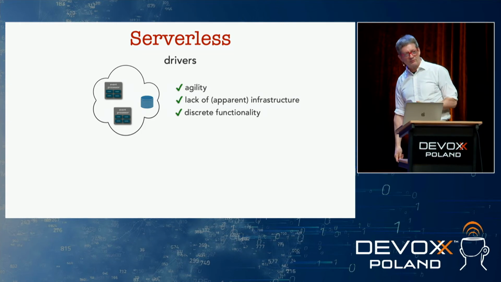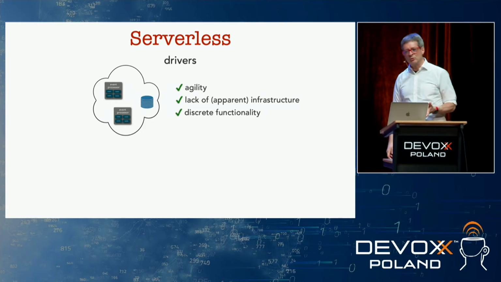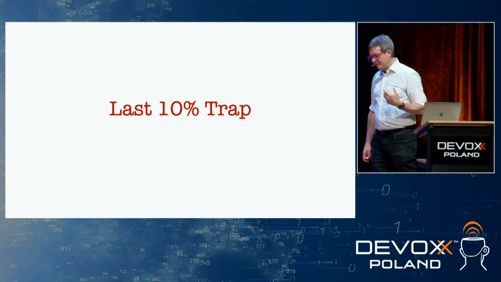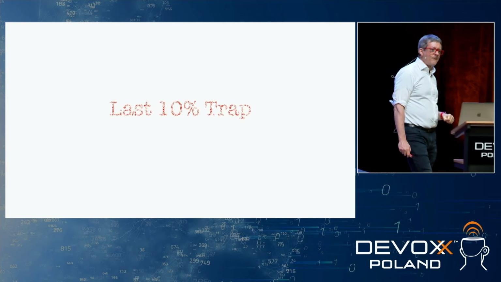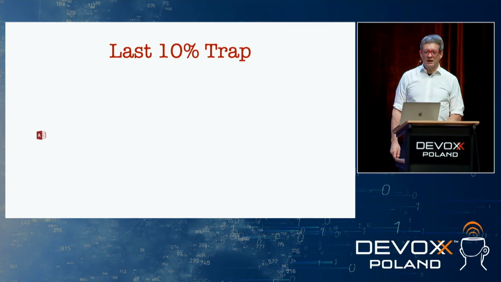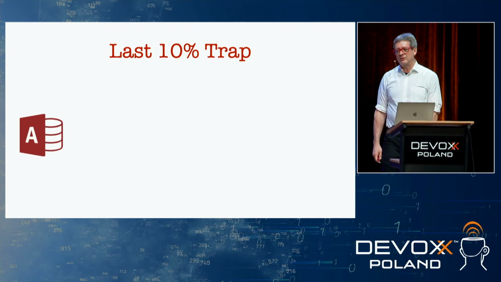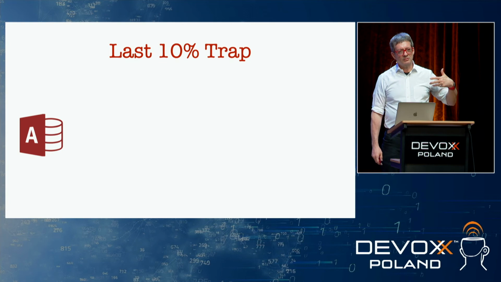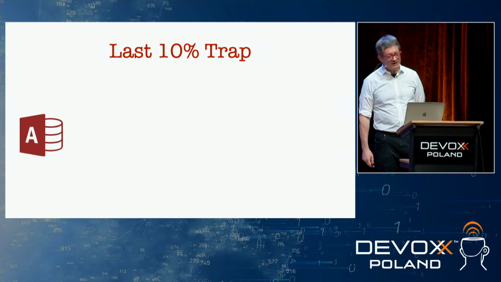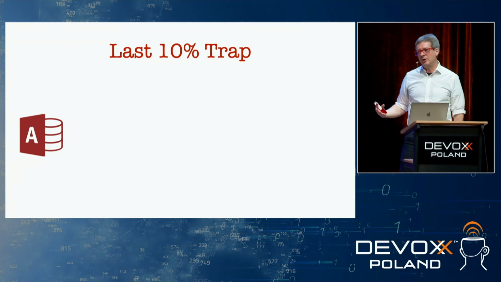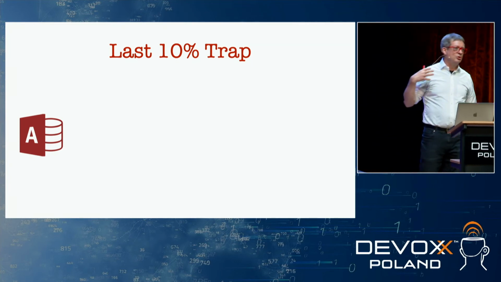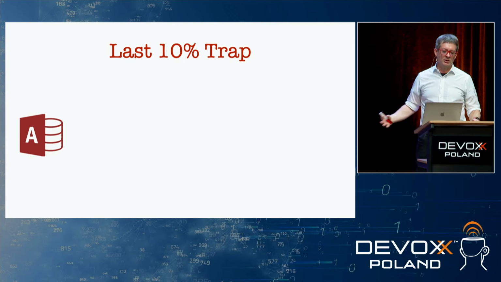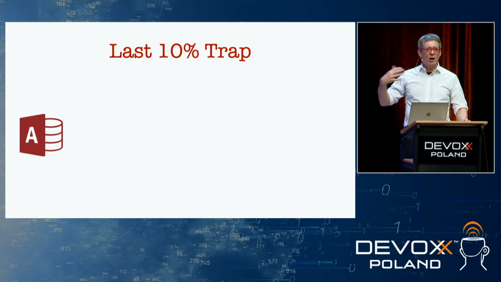But the thing you have to be careful with right now is something we identified actually in the Evolutionary Architecture book called the last 10% trap. This is something that we developed many years ago when I used to work for a company that built applications for clients, and one of the platforms we built things in was Microsoft Access. And we eventually shut down that part of the business because we realized that every Access project started as a booming success and ended in total failure. And we wanted to understand why that kept happening over and over again.